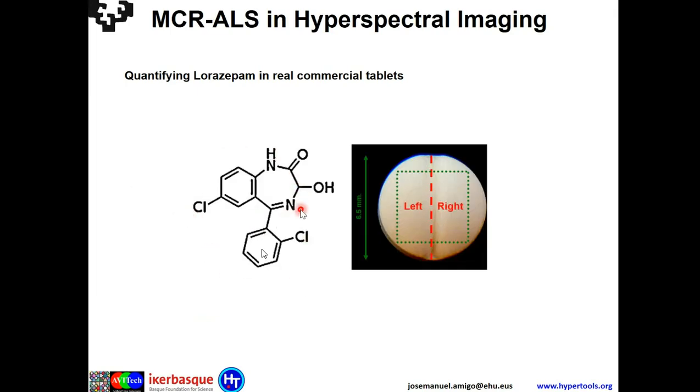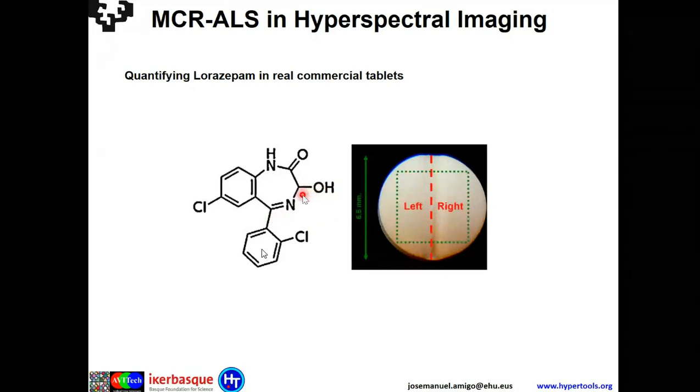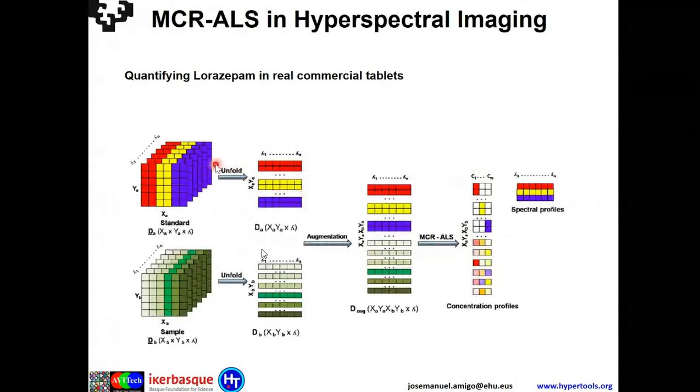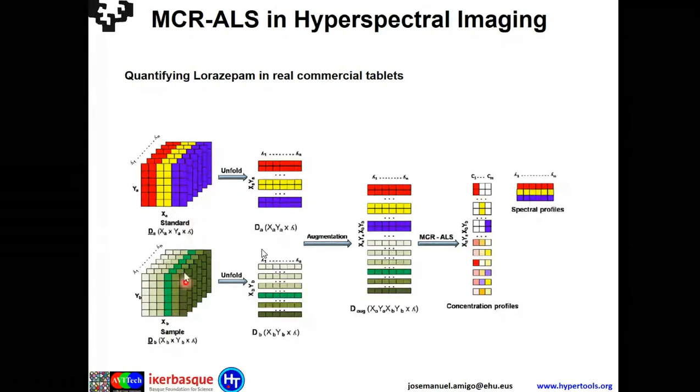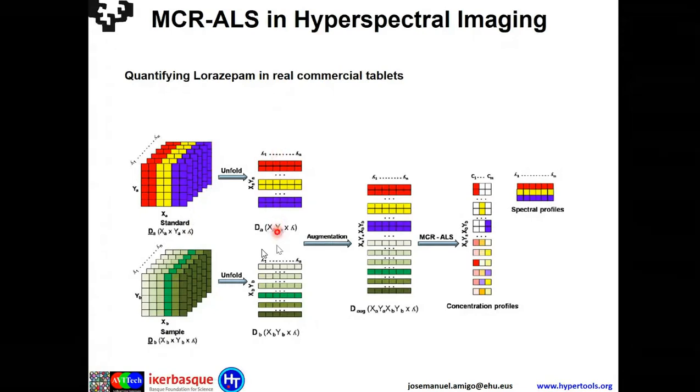And the challenge in here is that lorazepam is so diluted, that is 6% of all the tablets, is so diluted that it might be difficult to find pixels here that contain that information of lorazepam. So here we created those tablets that are the standard ones, and then we augmented with real tablets of lorazepam. Okay, so at the end, these hyperspectral images, since they are unfold, they are just matrices. So this is the matrix of standards, and this is the matrix of the pixels of real tablets. Okay, we put them together. Here we put them together and applying MCR.